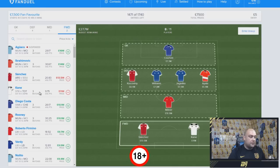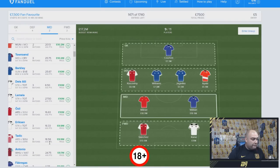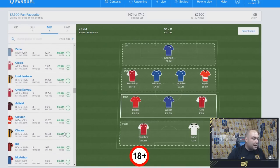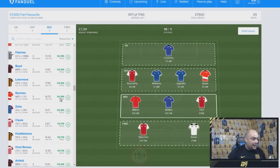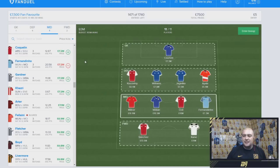The reason I've gone with Sanchez and Kane is because Aguero and Ibrahimovic are up against each other in the Manchester United vs Manchester City game. That leaves three midfielders to fill for 27.7 million. I'm going with Willian as my first choice — a very good attacking player who gets the ball a lot. Then Ozil for the Arsenal vs Southampton game, which makes three Arsenal players. For the final spot with only 7.2 million remaining, I'm going with Fernandinho. That's the full 100 million spent.